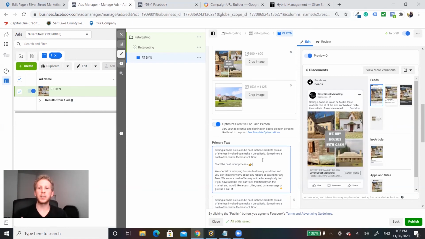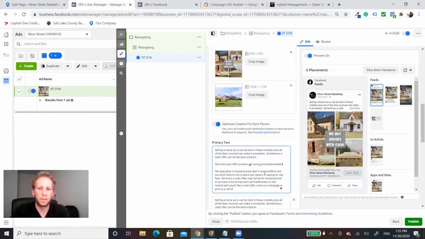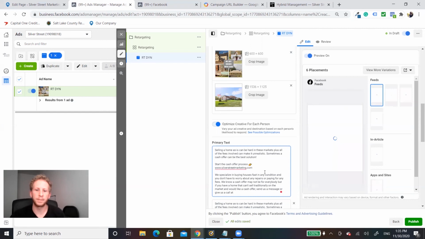The reason why I do that is because then when someone's reading a longer form text, they have an option to be able to go directly to my website without having to leave or do any issues. So if you want to create a separate link, you can put your direct link here, or you can go over to bit.ly and copy over a campaign UTM parameter so you know that it's coming from this particular ad, and create a bit.ly link with it and just put that direct link here. For the sake of this video, for the time, I am just going to go ahead and put in our direct URL. Boom. Okay.